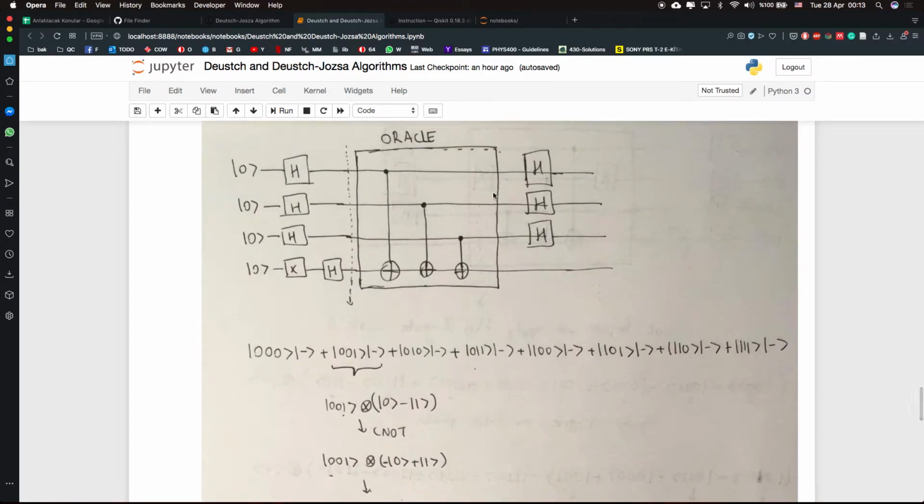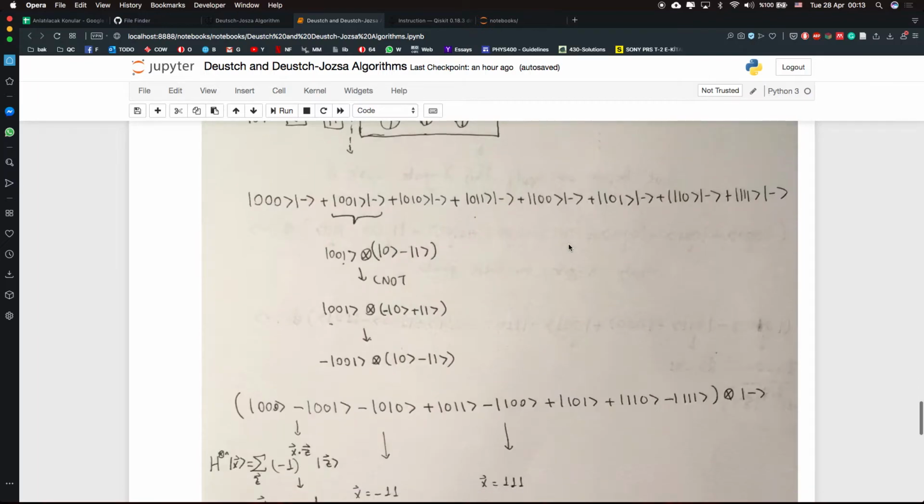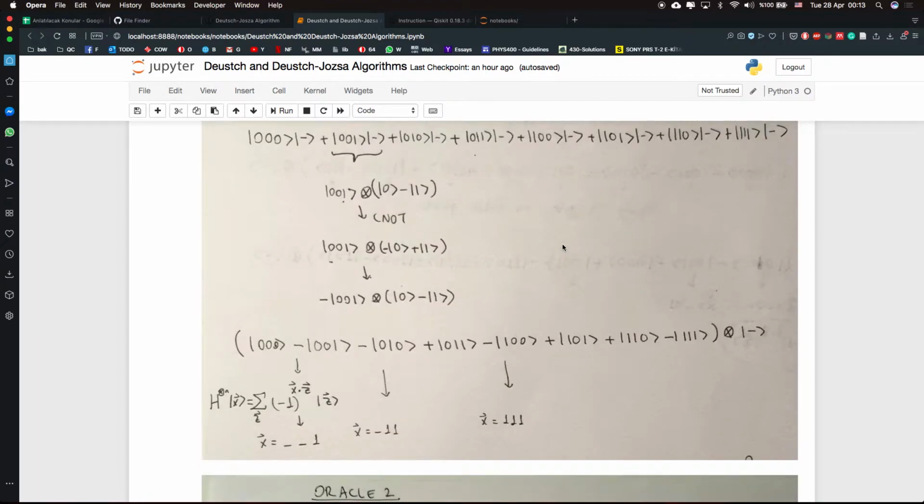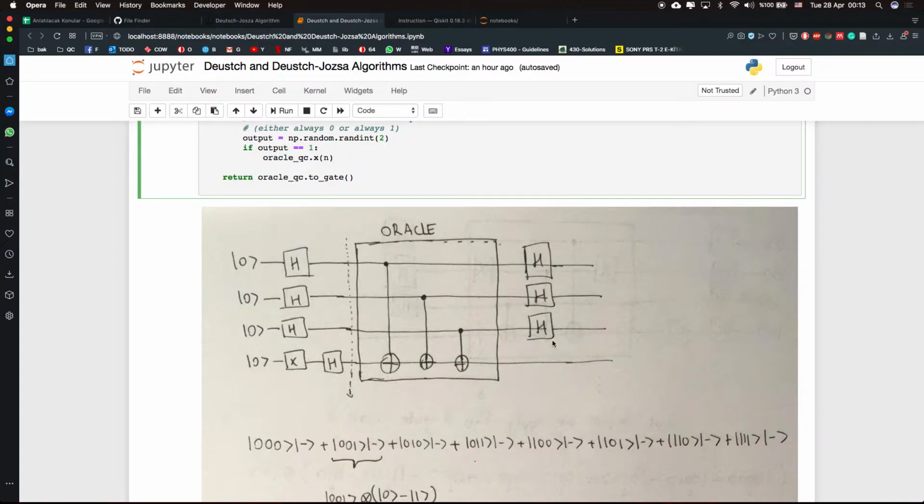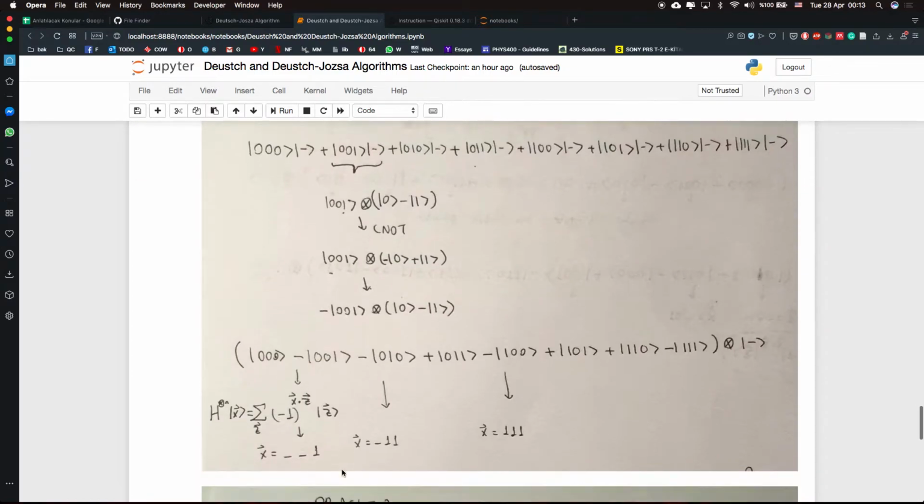Now before applying these Hadamard gates, I claim, which is a valid claim, that this superposition is actually the Hadamard transformation of some bit string x, which I don't know. But I know that after applying these Hadamards, the bit string in here will be x. So that's valuable information for me.